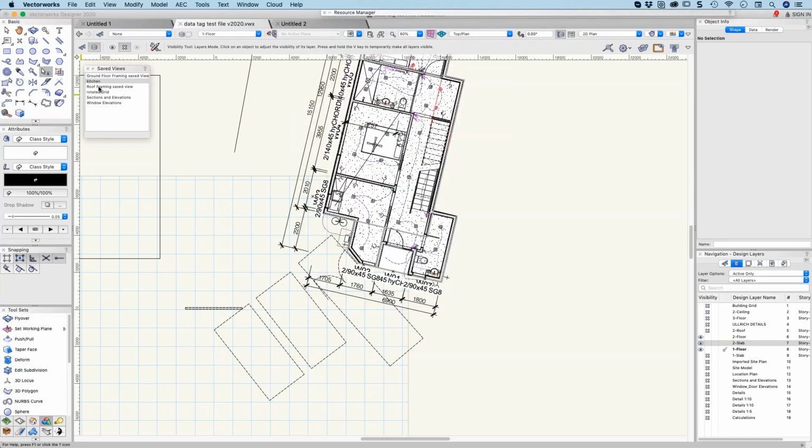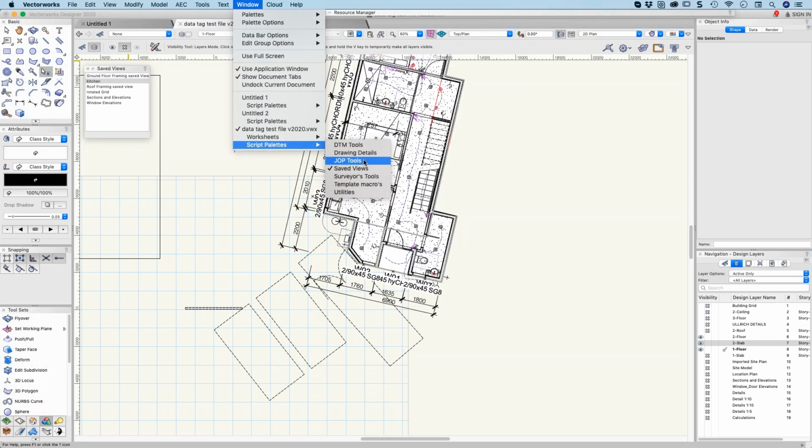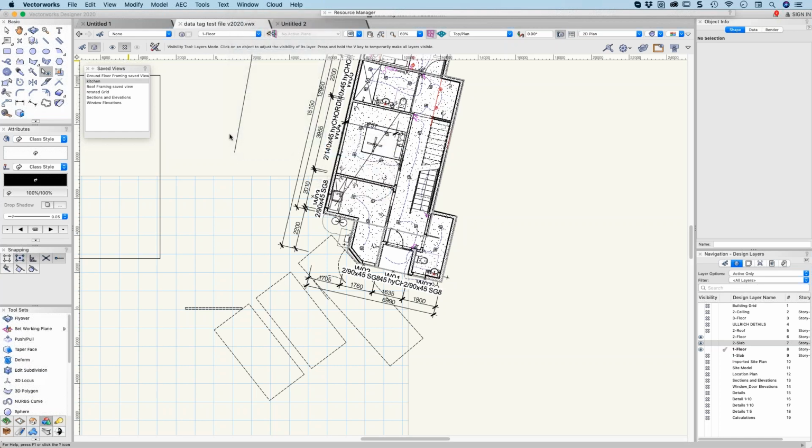Those of you that have got, I don't know if any of you guys do this, where you have drawing tools. Where's my drawing tools gone? I can't see my tools. I've got another palette floating around on my screen. I've got 2 screens. I've got it floating somewhere. I don't know where it's gone. You can actually go here.